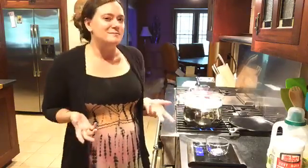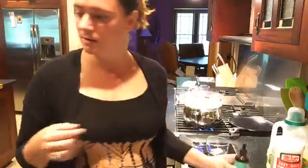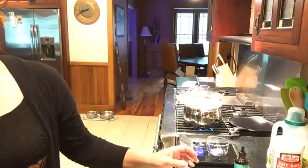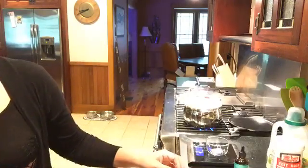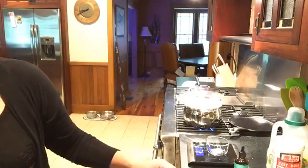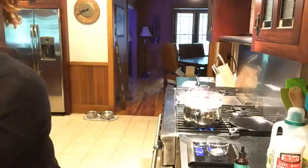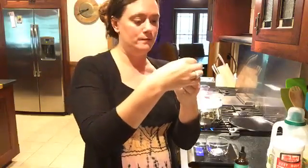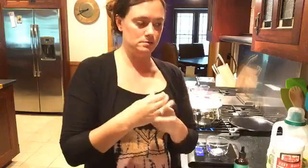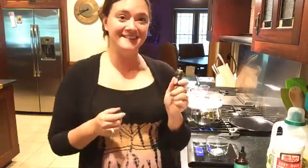So if I don't want to just smell like soap, I need some kind of scent to go along with it. I have options. I can do some peppermint, some lavender, some tea tree, and then I have patchouli. I think what I'm gonna go with, though, is, let's see here, I have a grapefruit oil that smells, I think, like grapefruit. It smells like grapefruit, so we're gonna go with that.